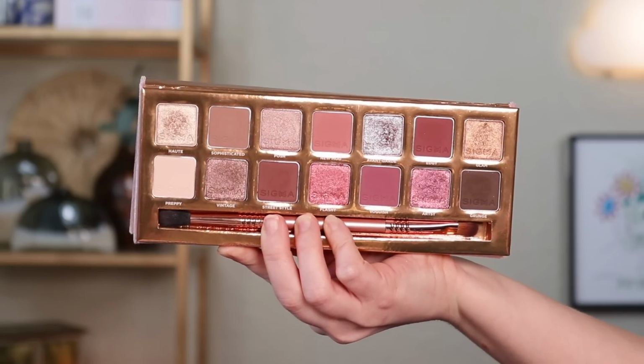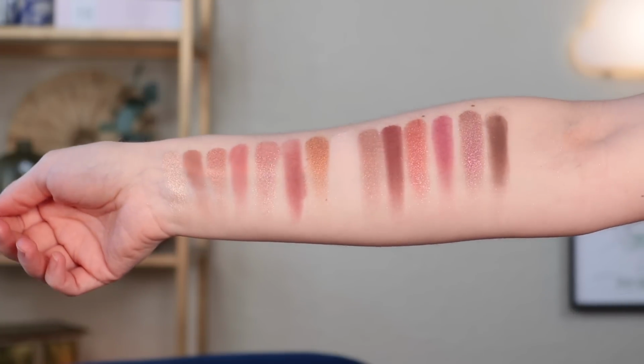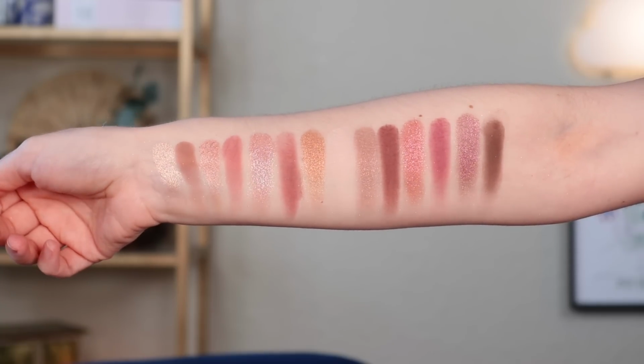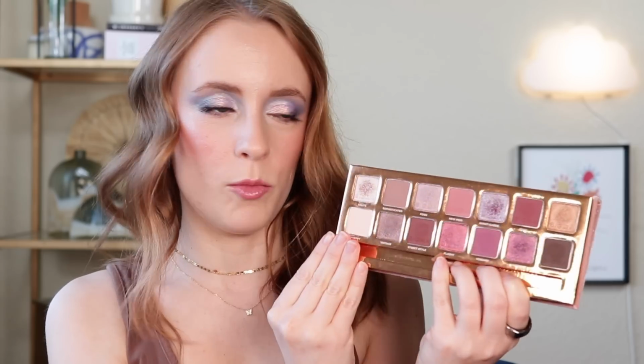When you first look at it, you think, oh, you're gonna get a mauve look every time you use it, but really there's a lot more you can do with this than just mauve berry shades. You do have quite a few berry tones over here, but this whole section right here, these first 6 shades, are very taupey, really not super pink. I mean, they have a little bit of a rosy undertone, which I like, but they're a lot more neutral.